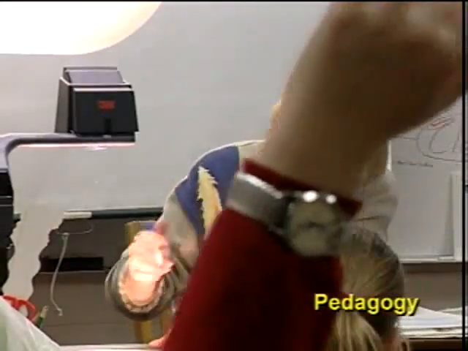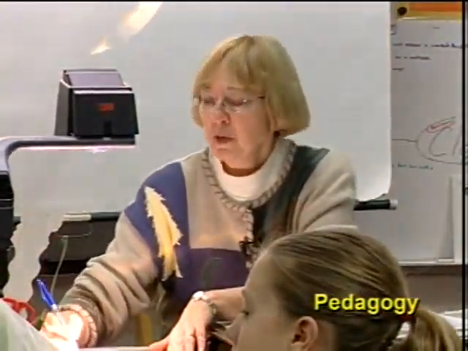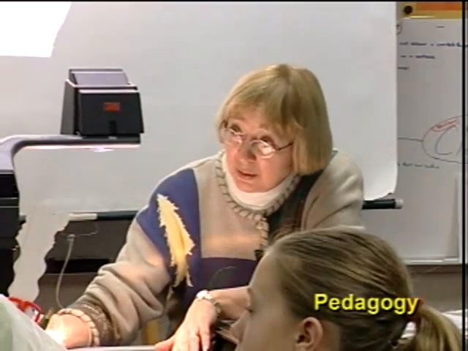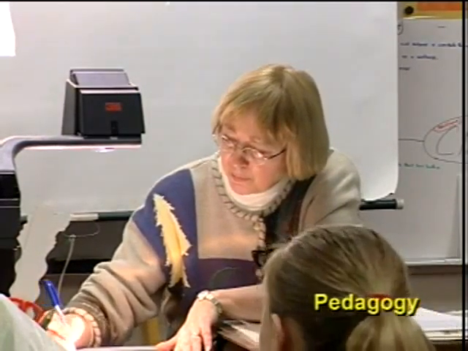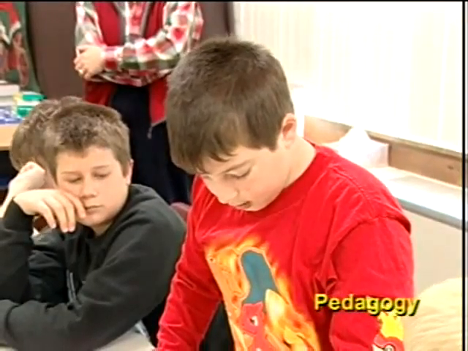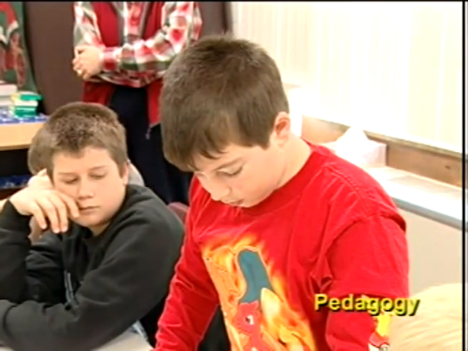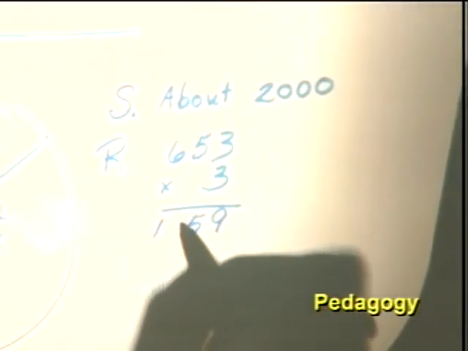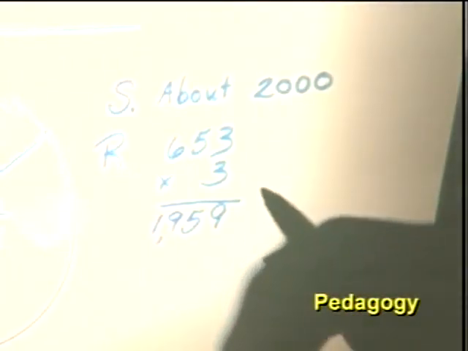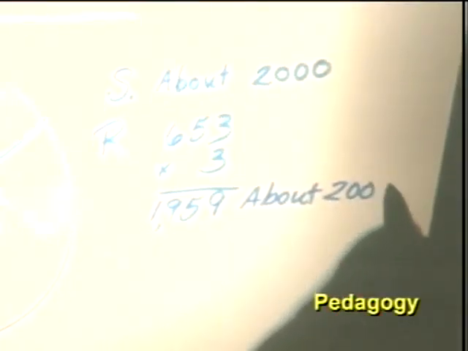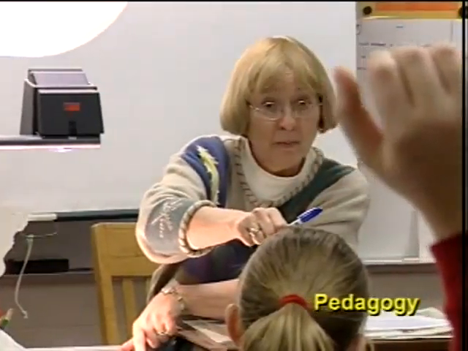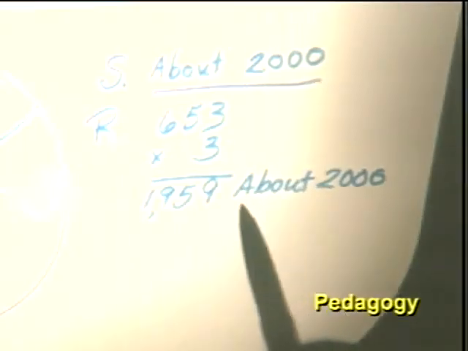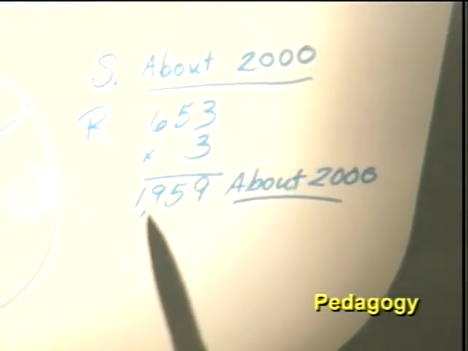All right. What did this group say? Tyler, what did the Ravenclaws come up with? We did 653 times 3, and it equaled 1,959, and then it was about 2,000. You said that is about 2,000. Do you agree with their thinking? Yes. So you're both coming up with about 2,000. You're both looking at it in a little bit different way.